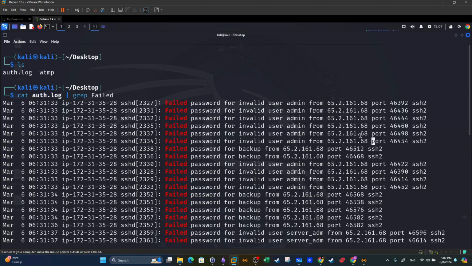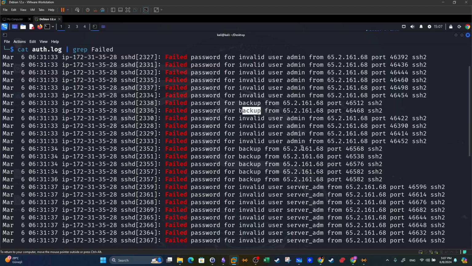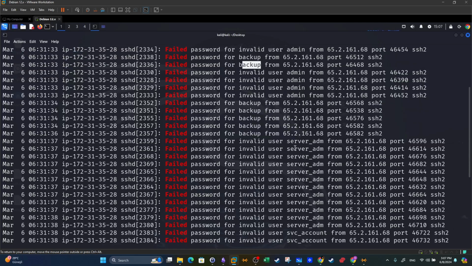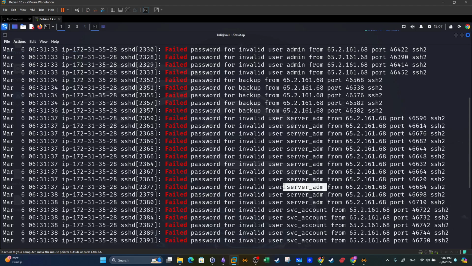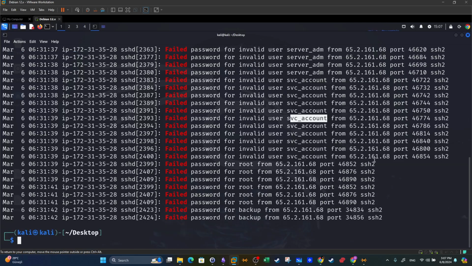So we see failed login attempts from the same IP address, sometimes using the username admins, other times using backup user, and lastly we see another user, server admin, service account, all coming from the same IP address. It's safe to assume that we have failed login attempts coming from this IP address, which confirms the theory of a brute force attack taking place.